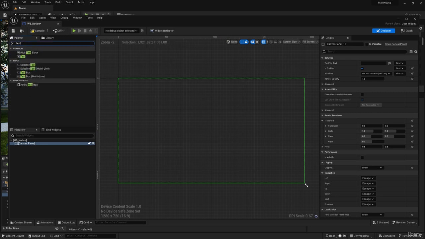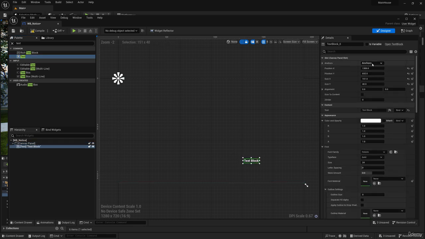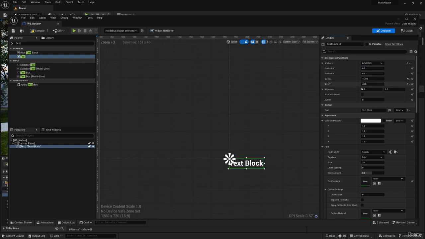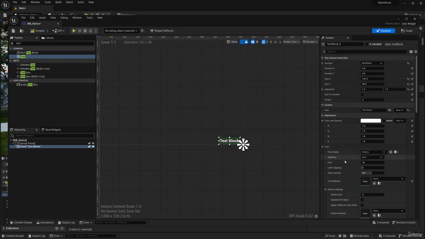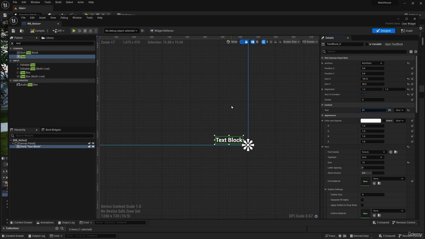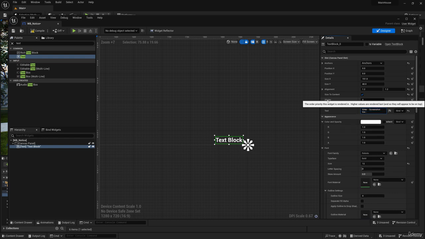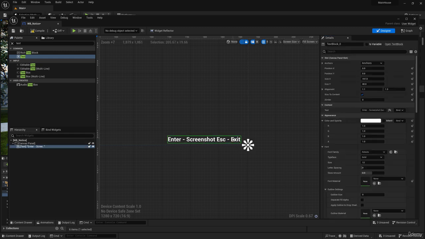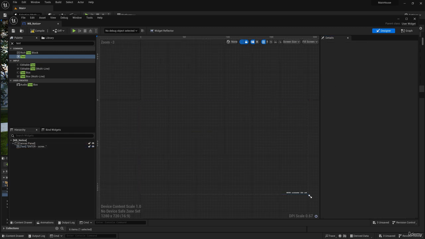Add text at the bottom of the screen. Save widget.